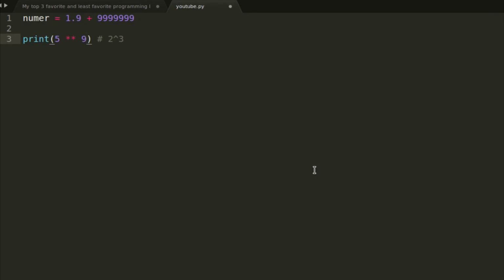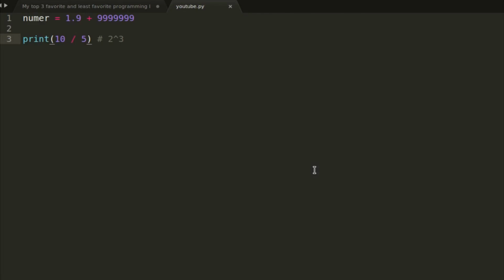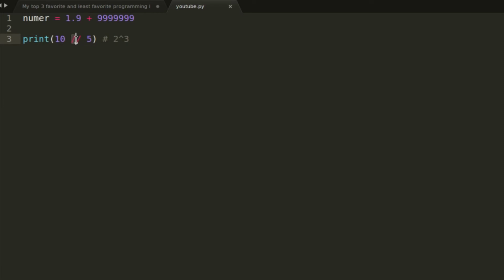Then we have divide, which is, let's say, 10 divided by 5. Because we don't have a divide symbol on the keyboard itself, we have to use a slash. You can see we get 2.0. Also, there was a double slash, and as you can see, it just gives you an integer instead of a double. But this is a Python 2 way of doing things.